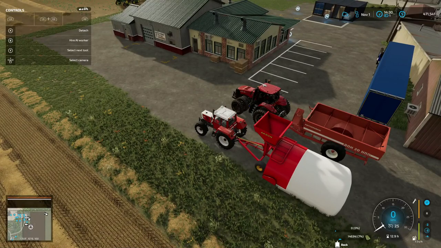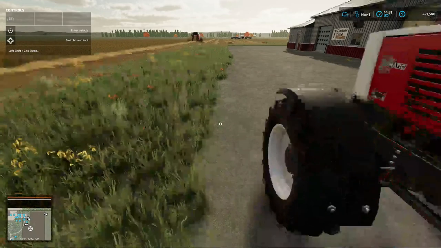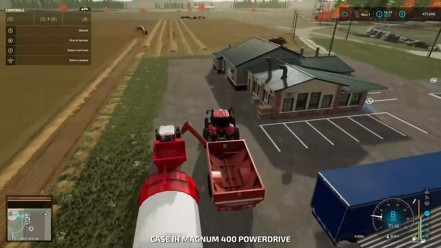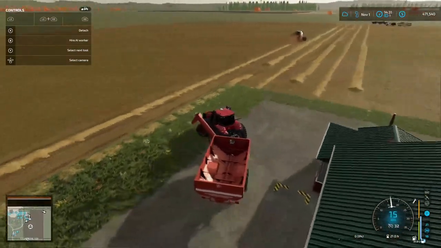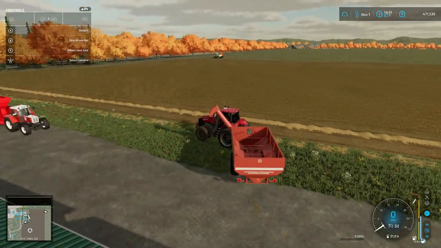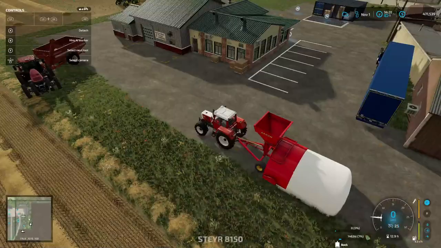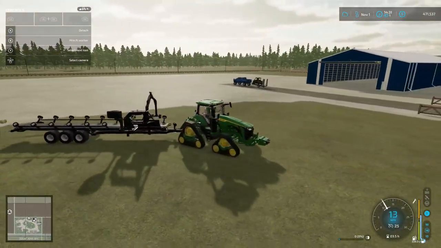Okay, we got 14,634 liters in there, folks. We're going to leave this bad boy going. We're going to pull one up, and probably wait about right here. And that should give us time to swap over. Yes, y'all see something over there. Oh, yeah, he's got time to come around. All right, yeah, we're about to wait for the front of this.